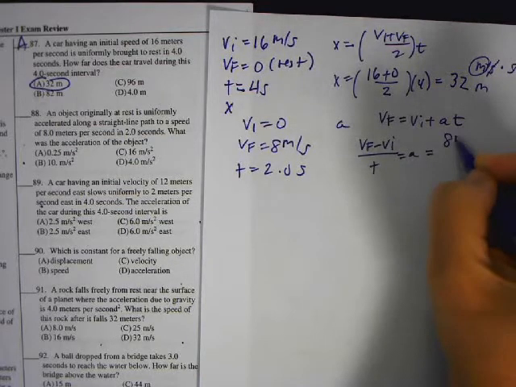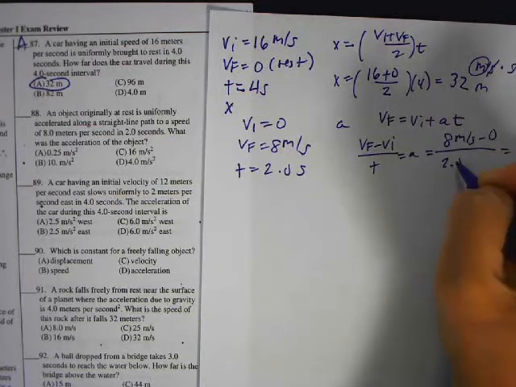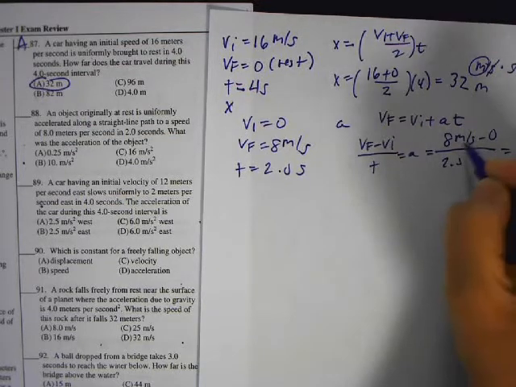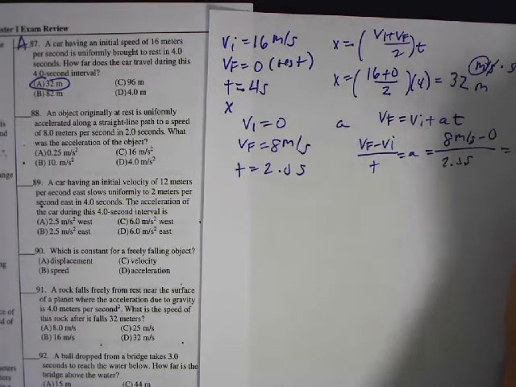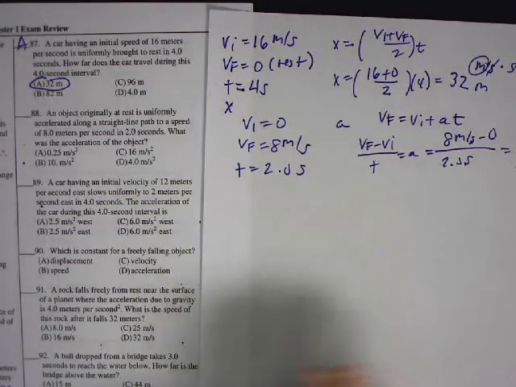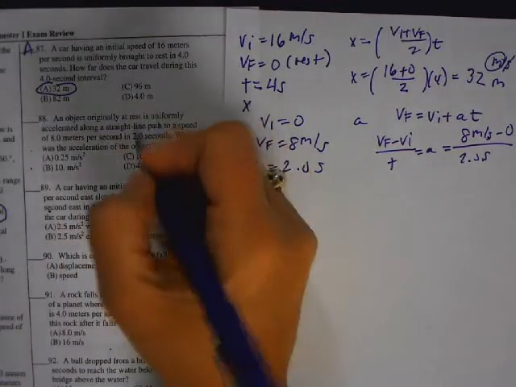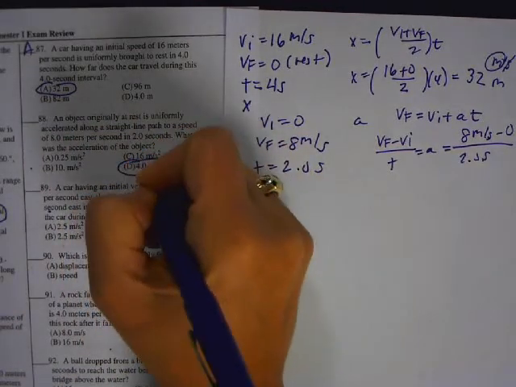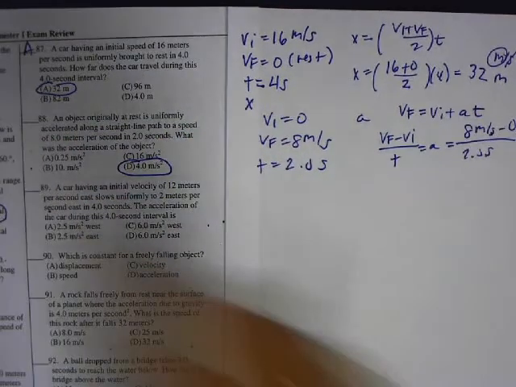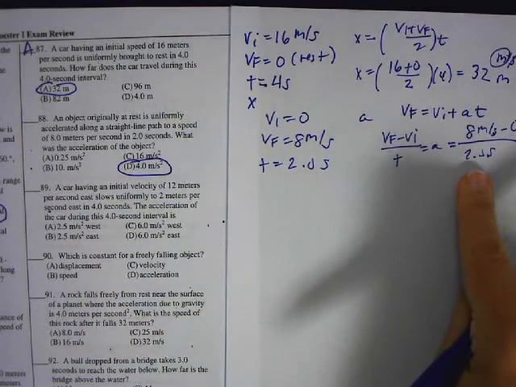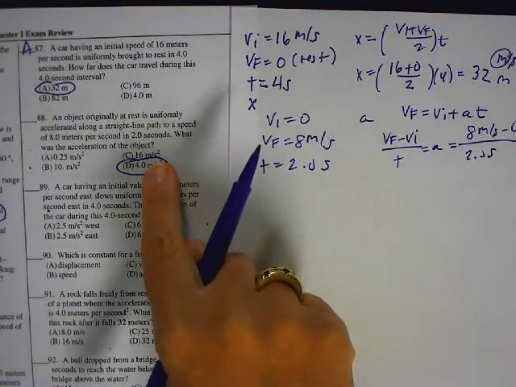So it's 8 meters per second minus 0 over 2 seconds. So 8 divided by 2 is 4. And a meter per second divided by a second is going to be a meter per second squared, which is the correct unit for acceleration. So my final answer ends up being 4, which is choice D. And if you forget to take the square, oh, this one you don't have the square root. So if you did 8 times 2, if you made an algebra mistake, is that a choice? Yeah.